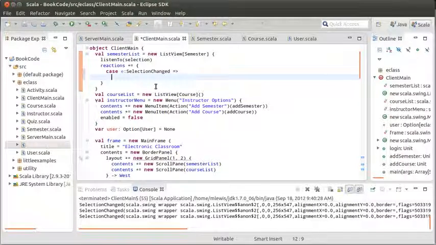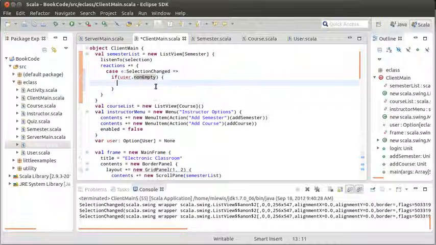Well, when the selection is changed, we need to make it so that the courses for this user are displayed. Now we have our user in here. It starts off as none, and I guess to be safe we could say we're only going to do this if user dot non-empty. Otherwise we have nothing to do here.